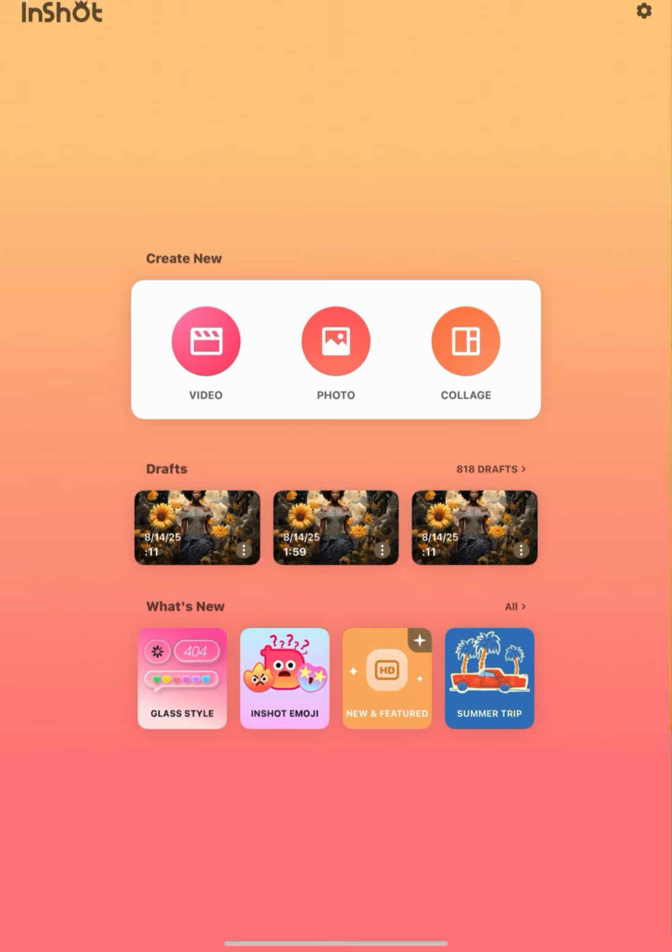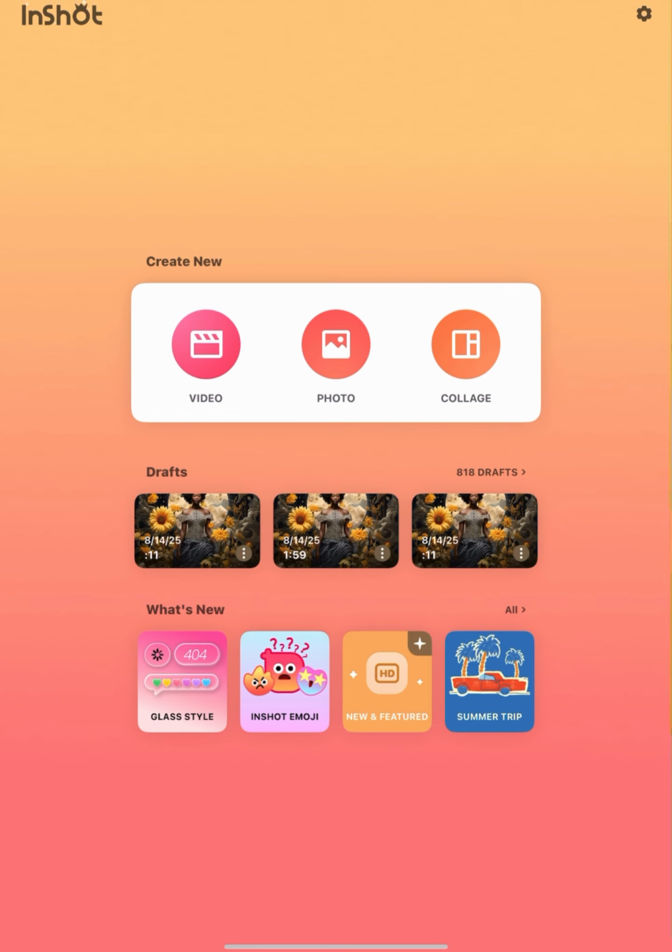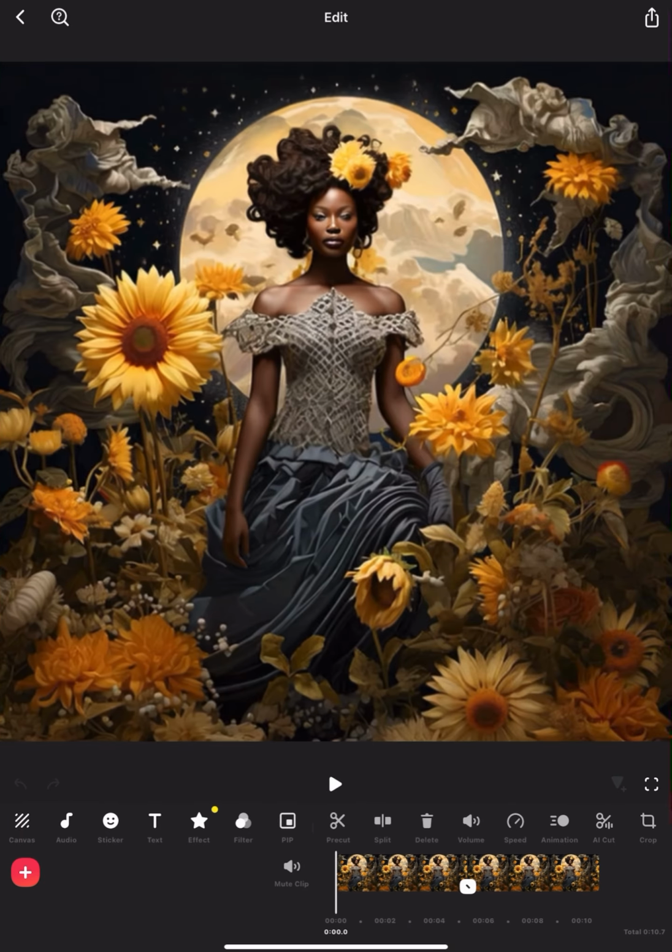The first thing that you're going to do is go to the InShot home screen, and you see here I can create a new video, photo, or collage, and I am going to create a new video. Now, when you select video, you can select videos and photos from your computer, laptop, or iPad.